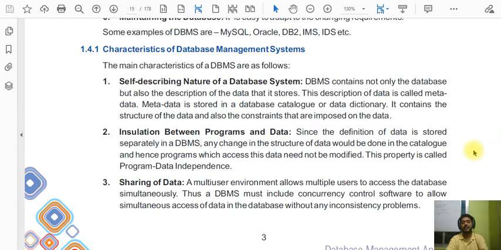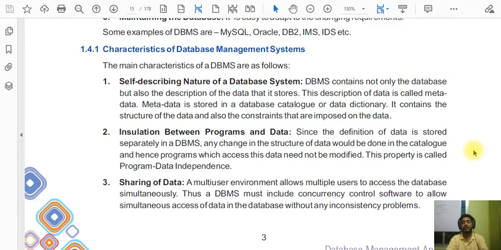Now, it says insulation between programs and data. Exactly. That means the outer world does not have any influence on the database. The programs do not have an influence on the database. The data is stored completely separately somewhere else, and its structure does not need to change if there is a change in a particular program.